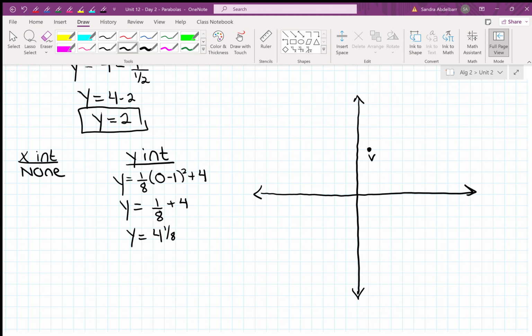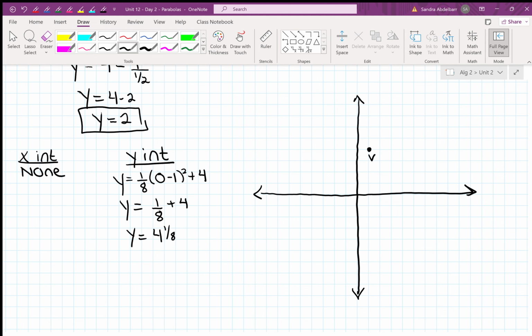Yes, David. Isn't there a 1 in there because negative 1 squared? Yeah, and what's 1 times 1/8? 1/8, right? Tejas. How do you know the x-intercept is none? So, what kind of parabola do we have? One that's facing up. It's a vertical parabola, right? That's opening up because the A is positive. So if this is our vertex, meaning that's our turning point, and it's opening up, is there any way we're going to touch down here? That's how we knew.